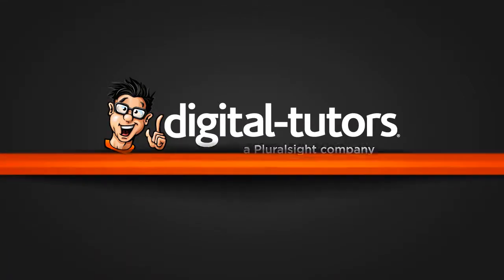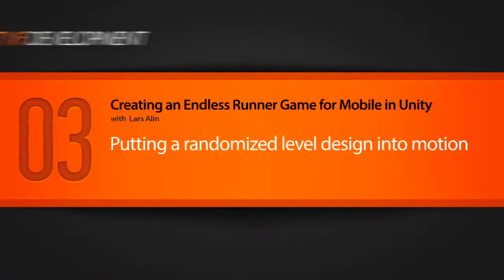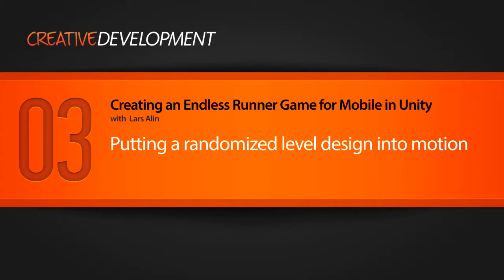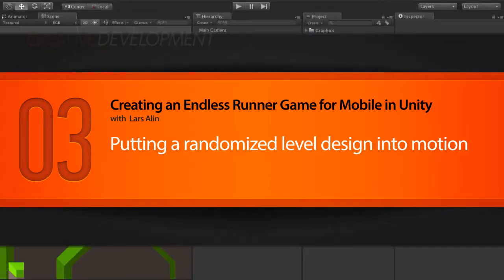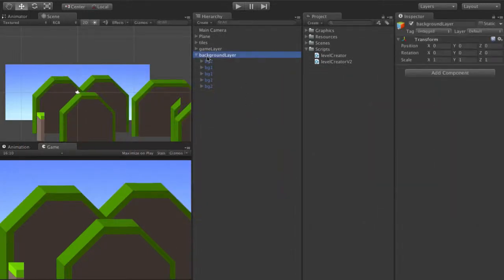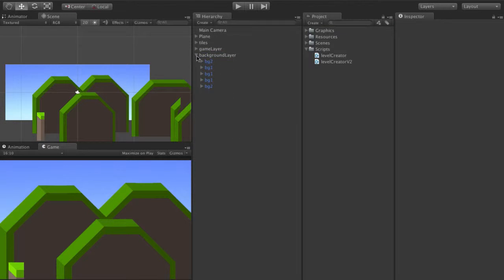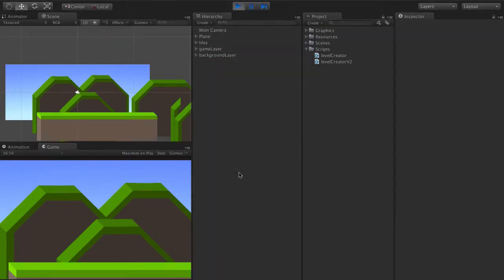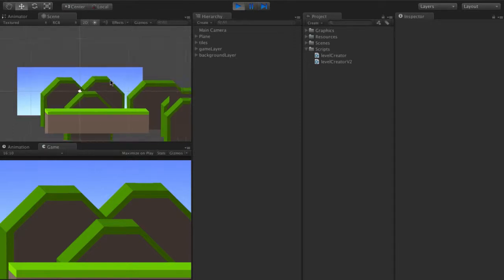In this lesson, we're going to focus on getting the tiles in motion and respawn new tiles. The only thing changed on stage from the previous lesson is that I added a couple of objects into the background layer here. As of now, there's a limited number of objects, but to ensure endless gameplay, these objects will also need the exact same functionality as the in-game tiles, considering out-of-bounds and respawning. I'm not going to address that now, but I'm going to press play here and describe the algorithm we're going to build.